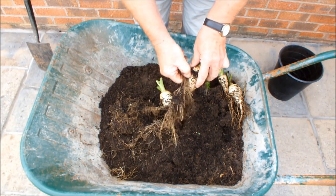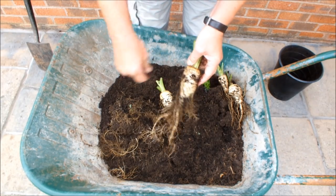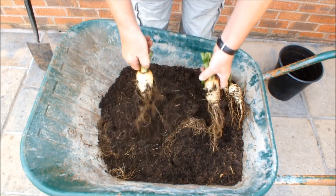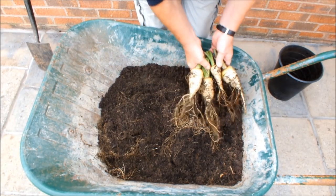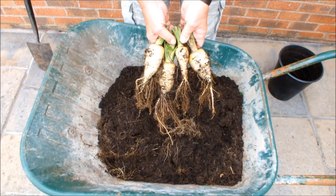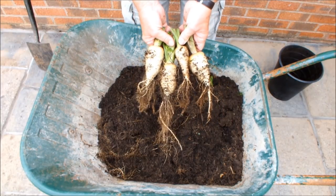I don't think these parsnips are a stump-rooted variety, but for the purposes of this video, this is a stump-rooted variety of parsnip. Hey, look at that. Come on. From a 10-inch water bucket, in a square-foot bucket garden. Parsnips. And not another vegetable disturbed.